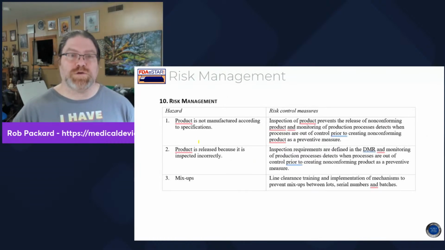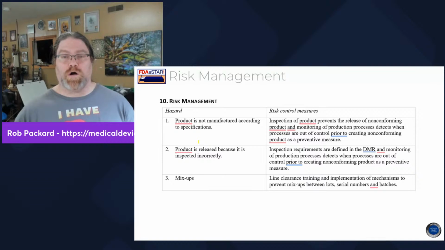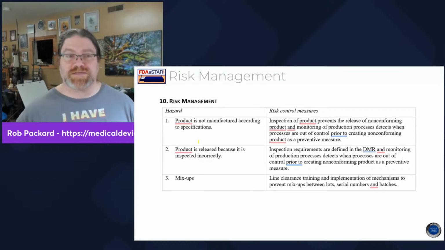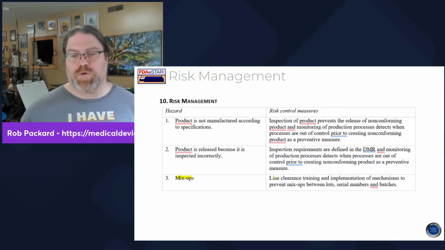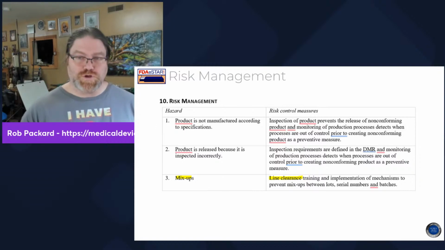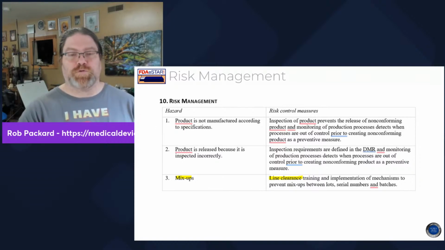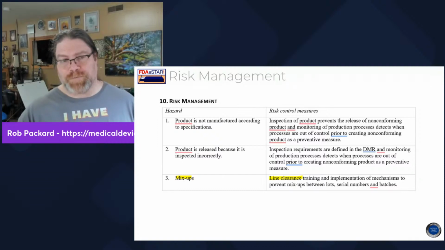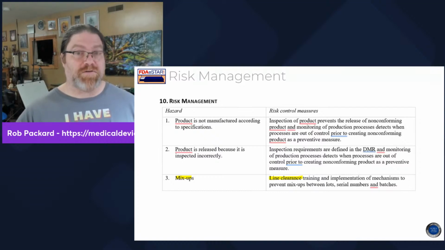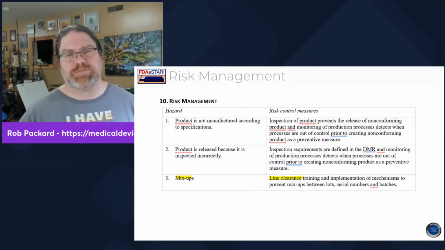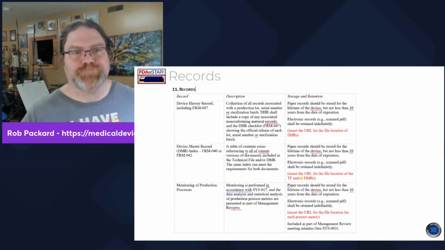the risk management, we apply a risk-based approach to all the quality system procedures. So we have a section that explains here are the common things that can occur, mix-up being probably the most important one, and we recommend line clearance as your risk control to prevent that from happening. But you can identify what things are important for your company. If you have a software company, things like software bugs, releasing the wrong version, making sure it's approved and validated before you release it, those would be some of the kinds of things you'd be looking for.